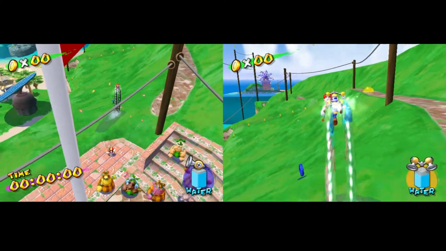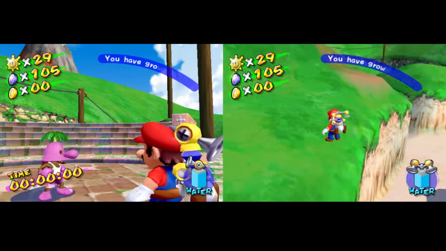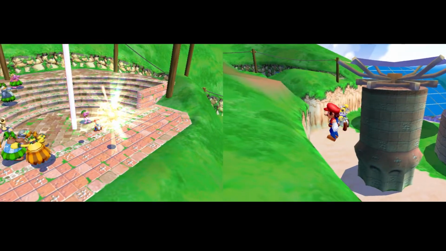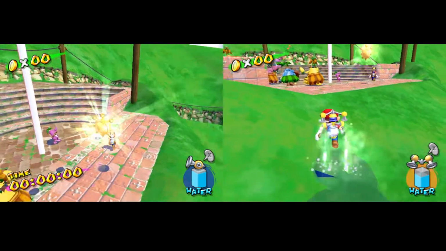I got it. Okay. Oh, man. Oh, hi. You're pretty good. Sweet. We will meet again. Goodbye. Okay. Look at Mario's feet. Look at his feet. I know, right? Look at them feet. Holy cow, I just got so much speed there.